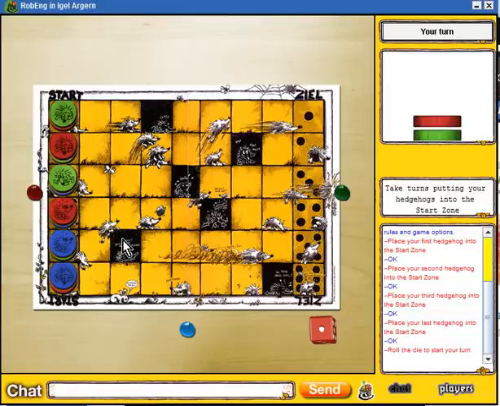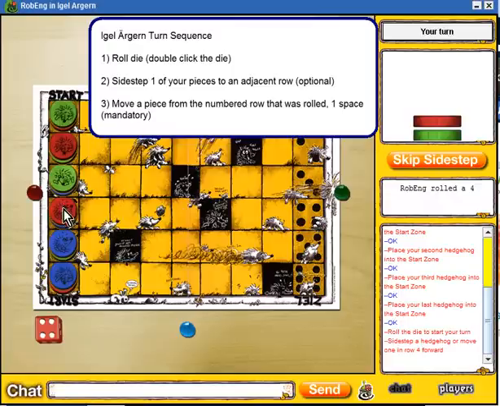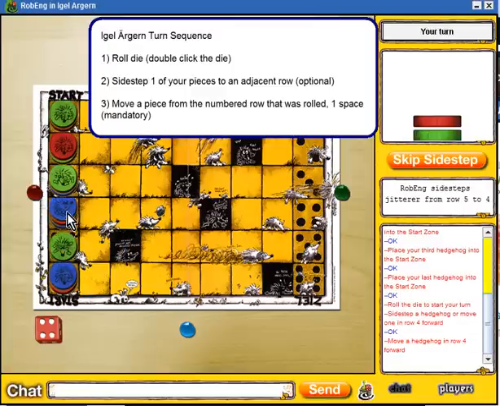Now that we're all in the start zone, gameplay will commence. Each turn has 3 phases, or 3 actions. Rolling the die, sidestepping one of our pieces to an adjacent row, and then moving 1 piece from the numbered row that was rolled. So we rolled the number 4, so that means a piece on the 4 row will be moved. So we have the option of sidestepping one of our pieces, so we will move it into the 4 row, and then we have to move a piece from the 4 row from left to right.